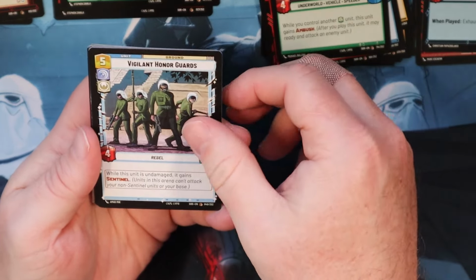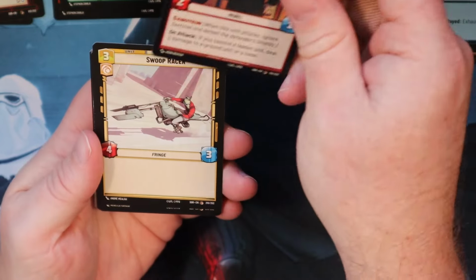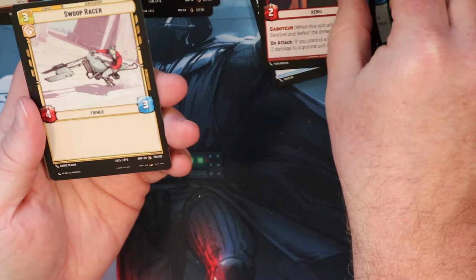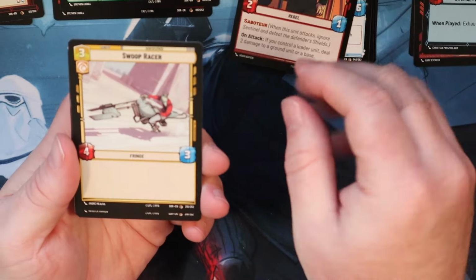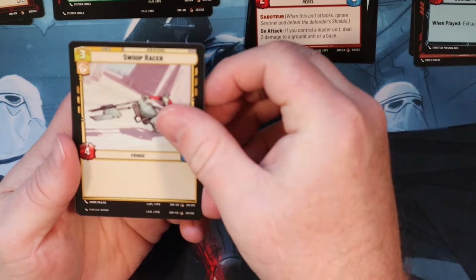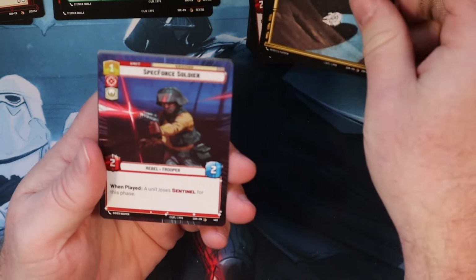Escort Skiff. Vigilant Honor Guards. Jedha Agitator. I gotta remember to keep looking just in case we do get like a hyperspace one or something like that. Swoop Racer. Asteroid Sanctuary. Ooh, here we go.